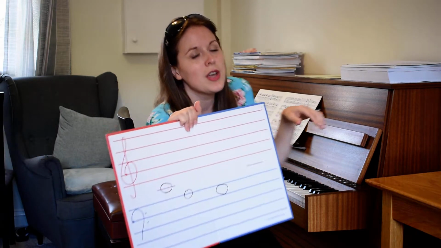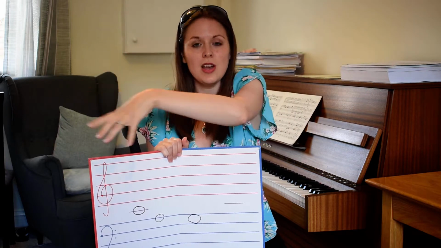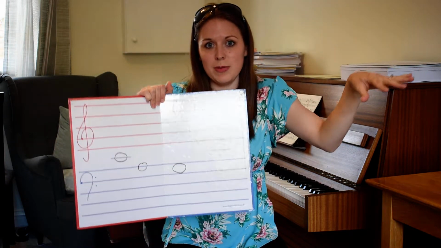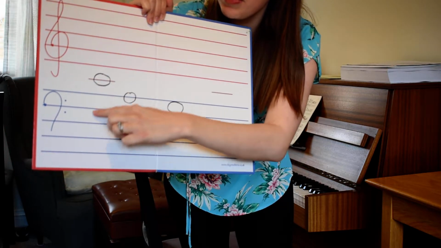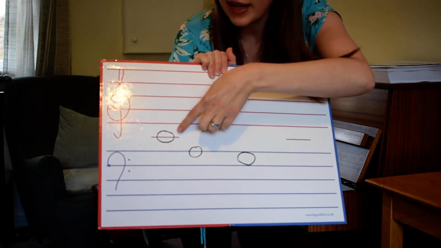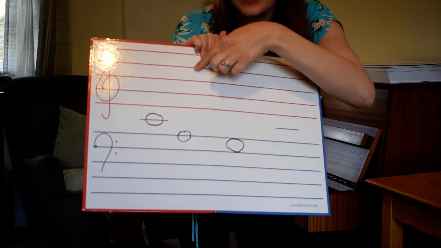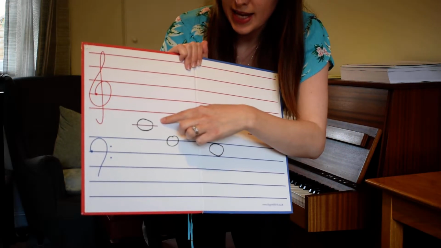So it joins the high notes, which then go up from middle C, with the low notes which are going down from middle C. So anything kind of written underneath middle C down here is going to be the low end of the piano. Anything above middle C is going to be the higher end of the piano. Okay, so this one here is middle C.